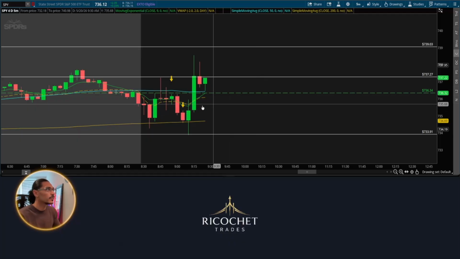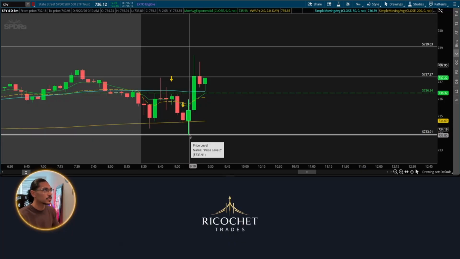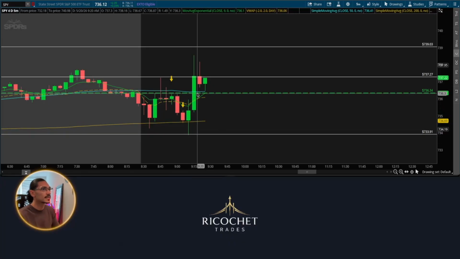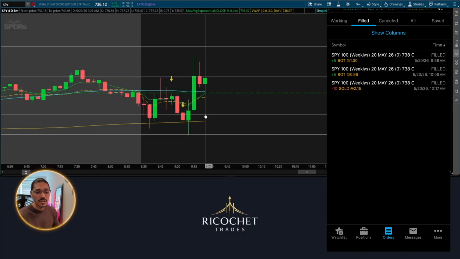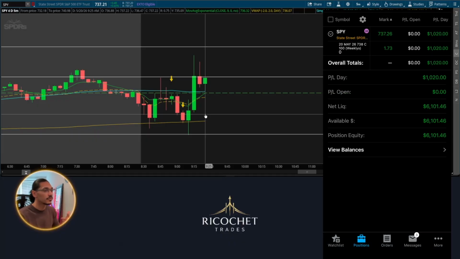Okay, jumping ahead about 15 minutes, you can see that right after I did add and average my position down, we did get a little bit more of a sell-off down towards the 733 range, but it ultimately did recover, and we had a major surge of volume come through, pushing us past the 9 EMA and the 50 SMA and retesting the 737 range. So we're averaged down around this range here. The price shoots up, we're in profit, right? So this ended up going from the 113 average down position that I had well past $2 on that contract. I did offload this position at $215, so I did make a significant profit on this, and I believe this was a $1,020 profit. I'll have the screenshot here.